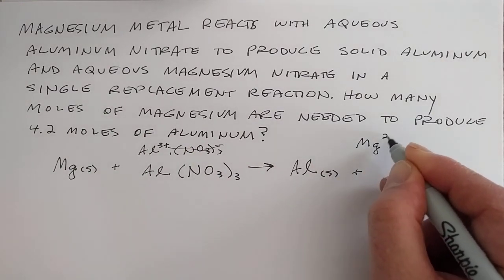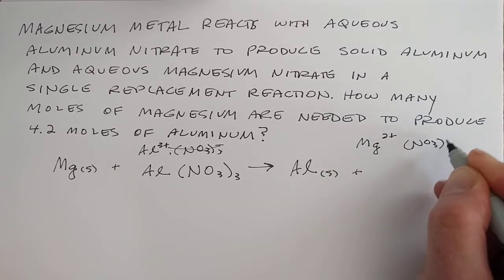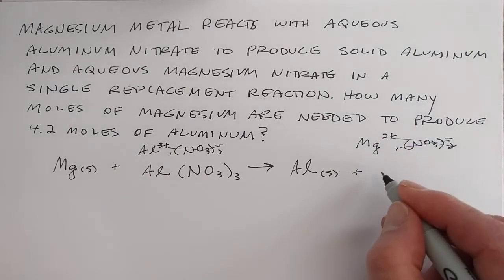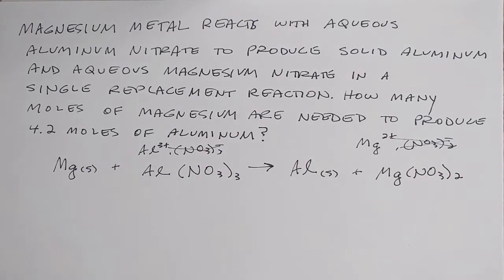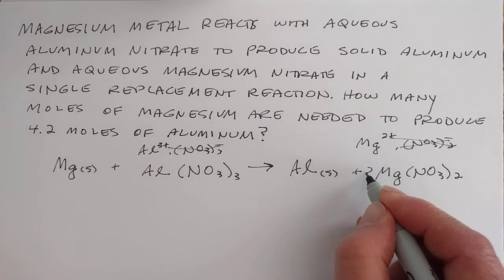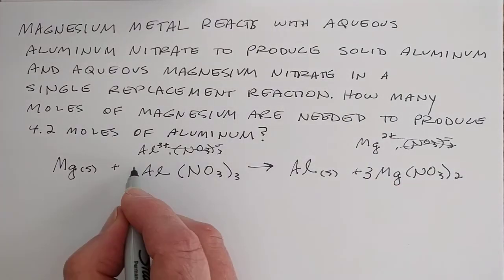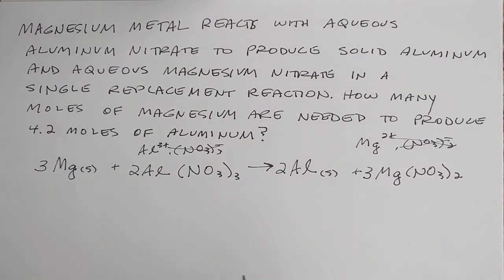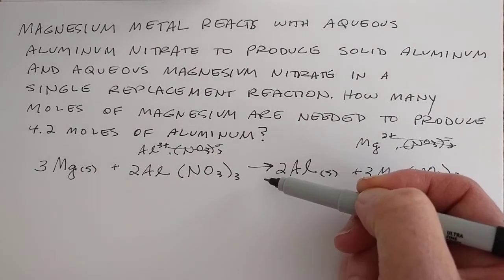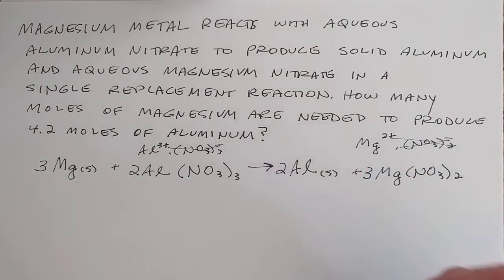So magnesium is a 2+ ion, nitrate NO3 minus, cross our charges. So our formula is Mg(NO3)2. And then we need to balance that equation. So let's see, I've got 3 nitrates here. I'm going to put a 3 here. 3 times 2 is 6. I'll need a 2 here to get 6. I'll need a 2 here and a 3 here. So when you balance it, you can go ahead and list your elements in the nitrate group and balance the way I showed you. I just did a little shortcut there.